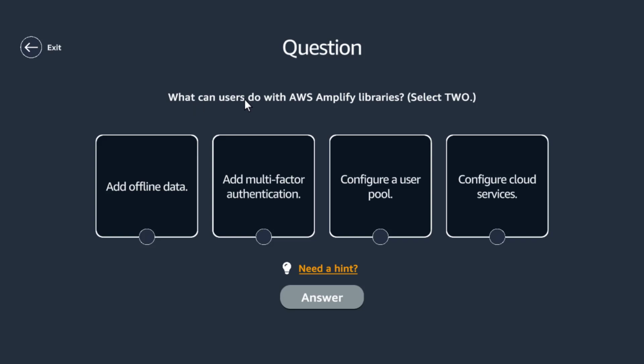What can users do with AWS Amplify libraries? I don't even know what they are. We're talking about Amplify. These I feel like Cognito related. Maybe these two.